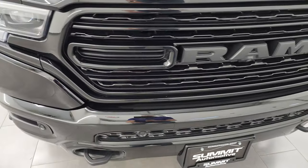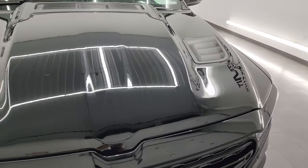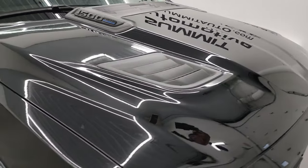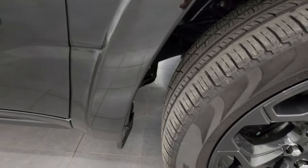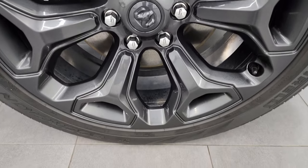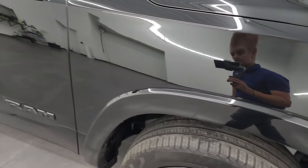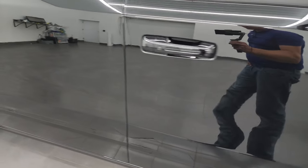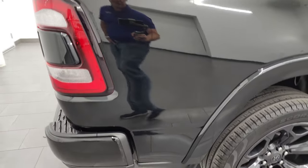Front bumper is in excellent condition — I didn't see any major dents or dings. You get the painted bumpers front and back, and also the gloss black grille, all part of that Night Edition. The hood is in fantastic shape and the passenger side front fender is in excellent condition as well. Passenger side front wheel has no scuffs or scrapes. Diamond black crystal pearl — one of my favorite colors, one of my favorite blacks of all time. It's got a lot of gold metal flake in it and you can see just how nice that paint is.